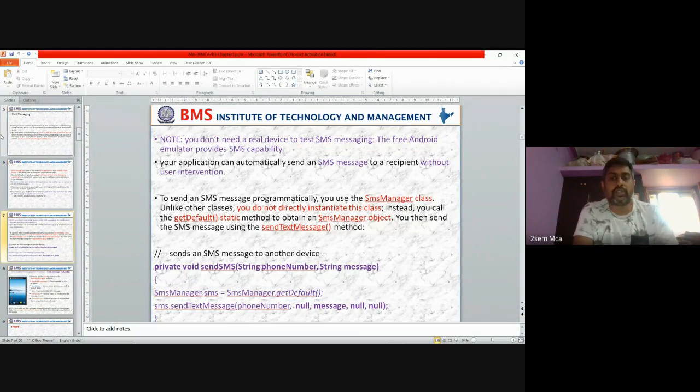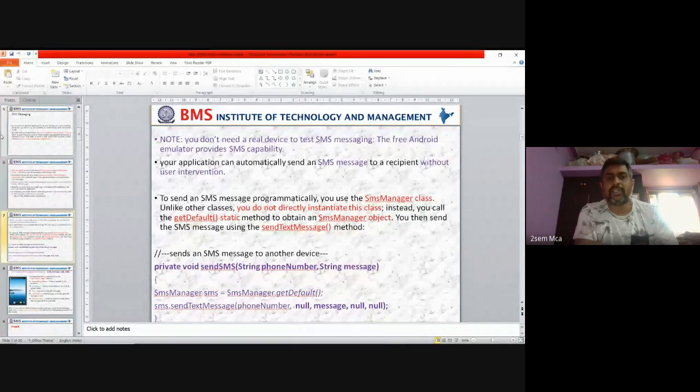You are not extending it like an AppCompatActivity; here, using the getDefault static method, we obtain an SmsManager object.